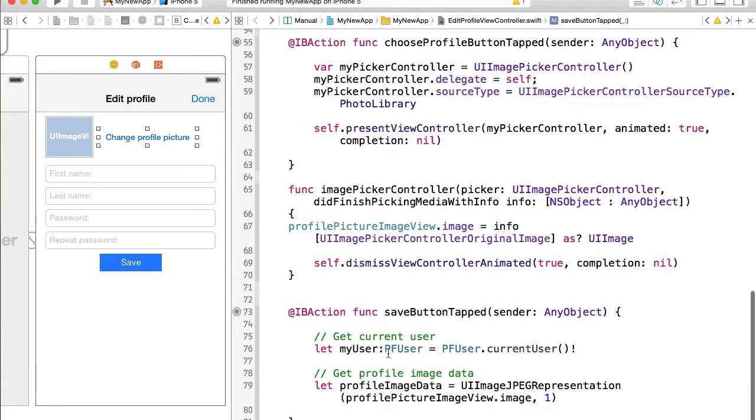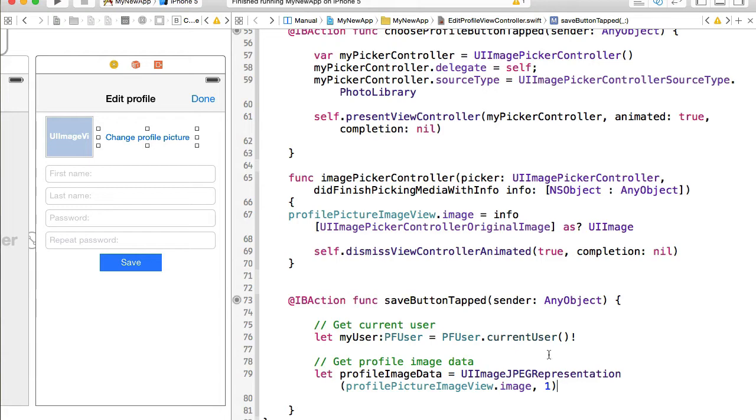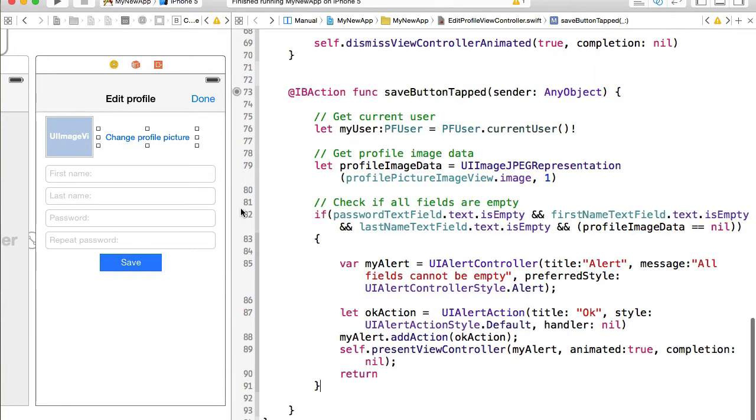data. I don't know if user selected a new one or not. We can write this business logic, but we'll keep it simple. We'll simply grab the image from our profile image view, and then we will convert it into JPEG before uploading to the server side. Next, what we will do, we will check if required fields are not empty. For example, if user completely erased everything, like password, new password was not provided, it's okay. But if user erased first name and last name, that's not okay. So we should not let user submit form when all fields are empty.